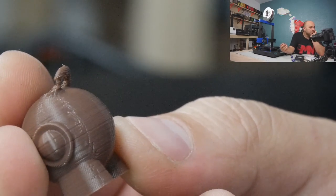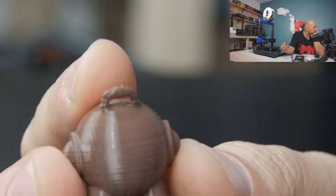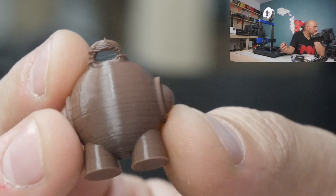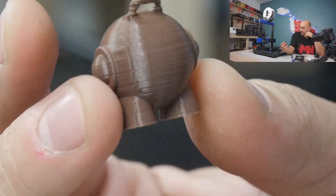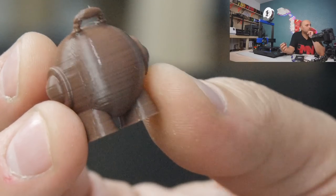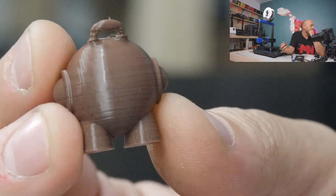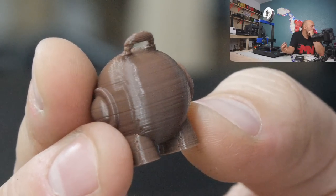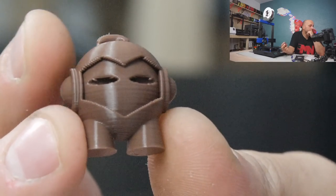Is this good filament or out of the box? It's something I have in brown. Unnamed. But it's always good to test a printer with some of the worst filament you have, or you don't know what is, and see how that comes out. An on-the-fly profile can tell you a lot. So tuning the profile using filament that is really good, you can see that there's going to be quite an improvement there.